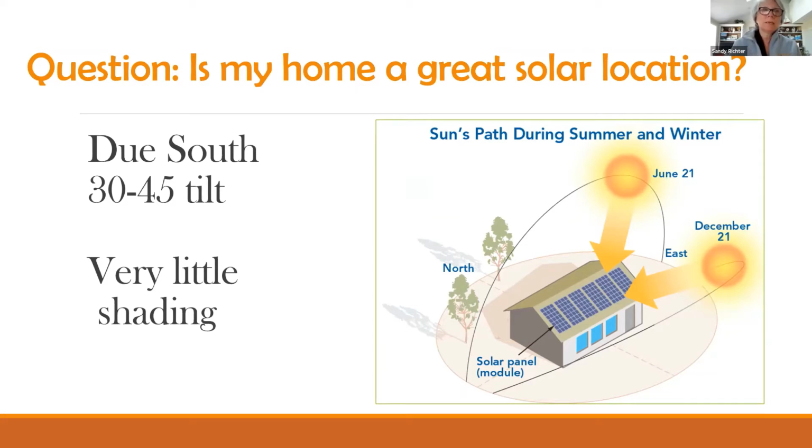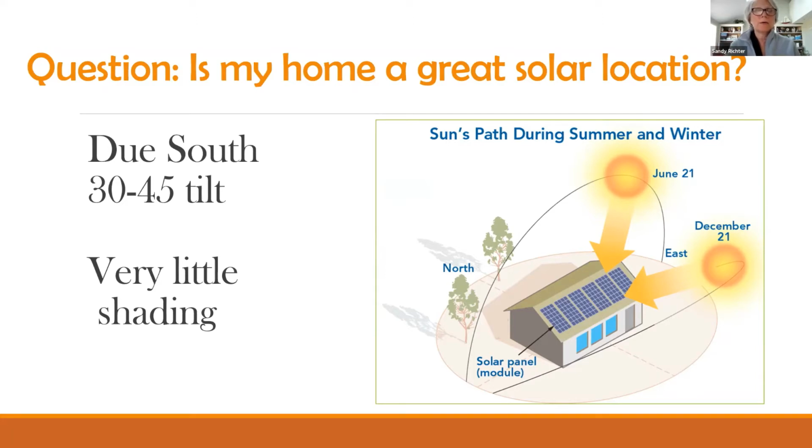Now what that means is if you have a typical Cape Cod where the roof line comes down to the second floor and goes up, down to the first floor and goes up to the second floor, any kind of roof like that is a 30 to 45 degree tilt. If you have a flatter roof, like a ranch style home, that tilt is typically 20, 25 degrees. And that means that when you install a solar array, it will have to be tilted up. It will have to use different equipment. So that's what we're seeing.